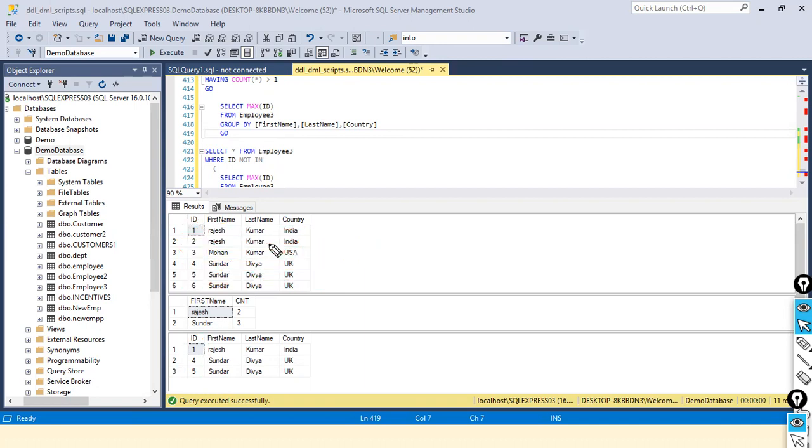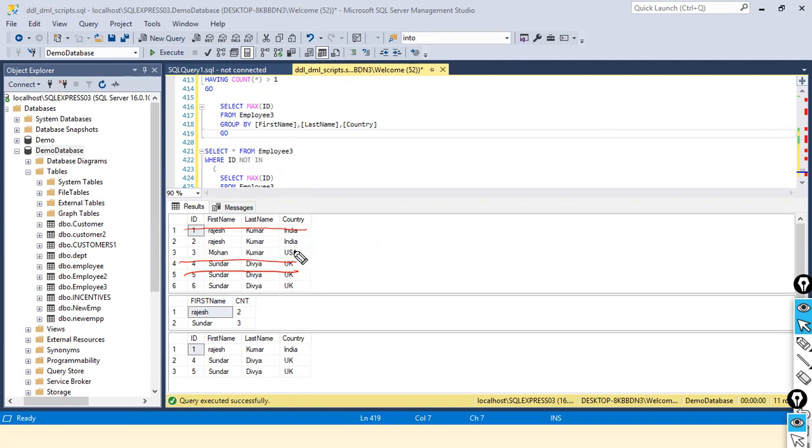I'll just show you now. The final delete statement will remove the 1, 4, 5. If it removes 1, 4, 5, what are you left with? So here you have the unique records; duplicates you removed, and you have non-duplicate values.